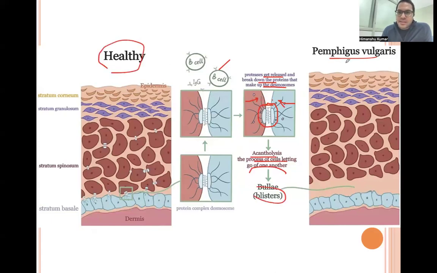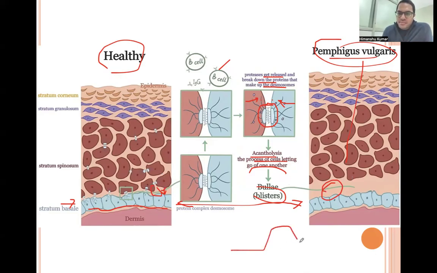So this is a healthy skin. This is pemphigus skin. We can see healthy skin, the lower layer, the skins are quite uniformly attached to each other. However, when we talk about pemphigus, here and here, the keratinocytes have detached from each other. So we see this extra space forming, which is not in the healthy skin. So this extra space where the water, the fluid accumulates and causes the characteristic blisters.